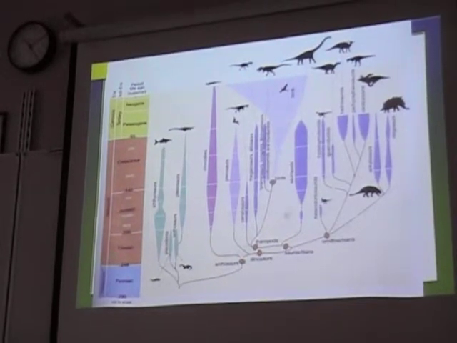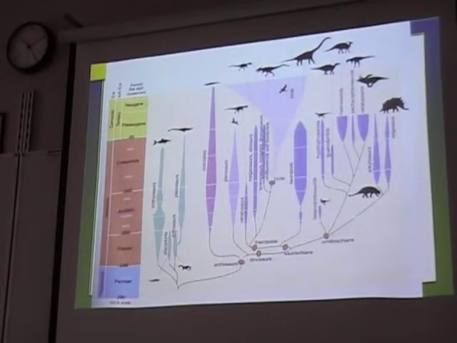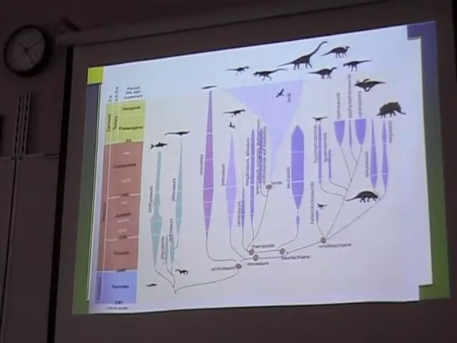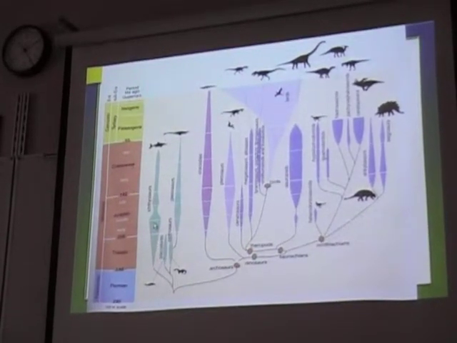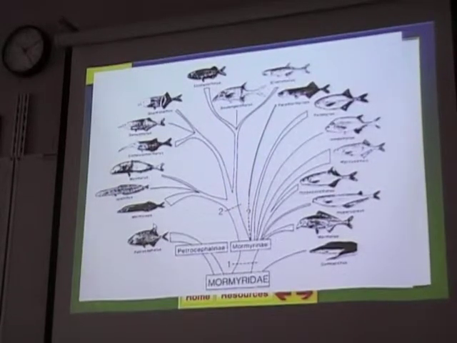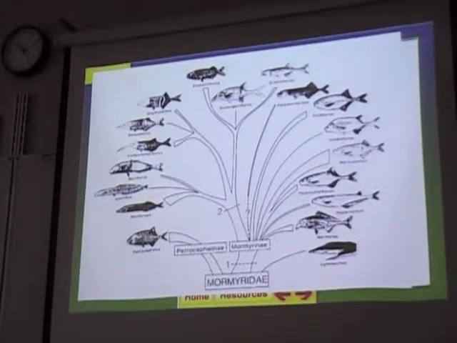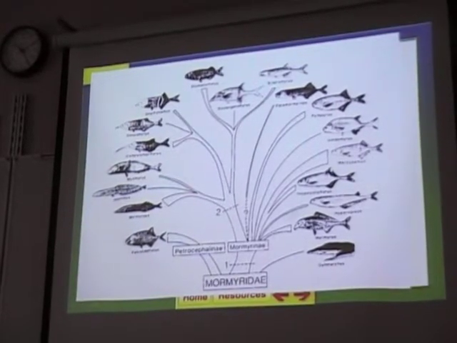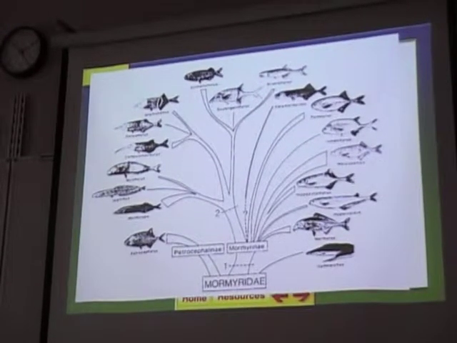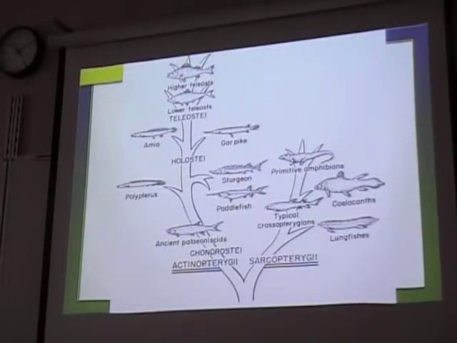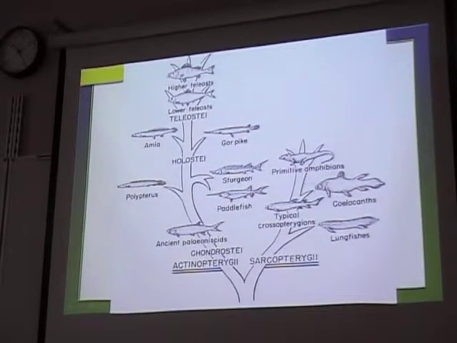This is an adaptive radiation showing all the different dinosaurs and bird groups that came from one single common ancestor about 290 million years ago. We're not going to get into each of these. We'll study each of these groups later in the year. We'll study fish, amphibians, reptiles, and birds. But here's one of all the fish that came from a single common ancestor. Again, we'll study these later. Here's a different tree showing fish on the left and some amphibians on the right.